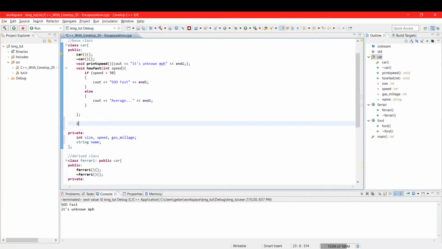So int get size. I'm going to be just doing get and set, and I'm going to show you how it works in the main function and have you print out the get size. All right, so let's return size.